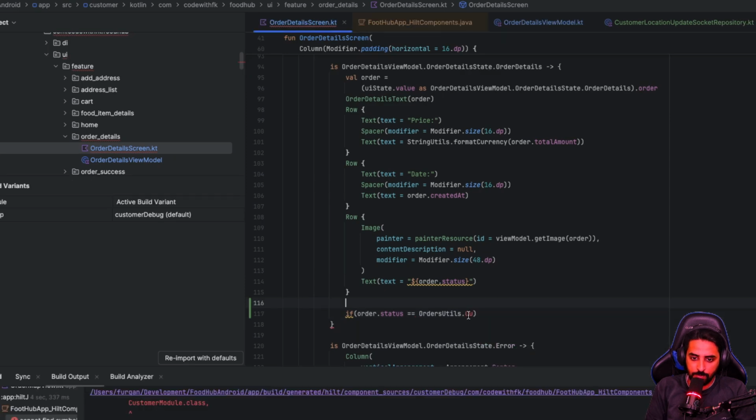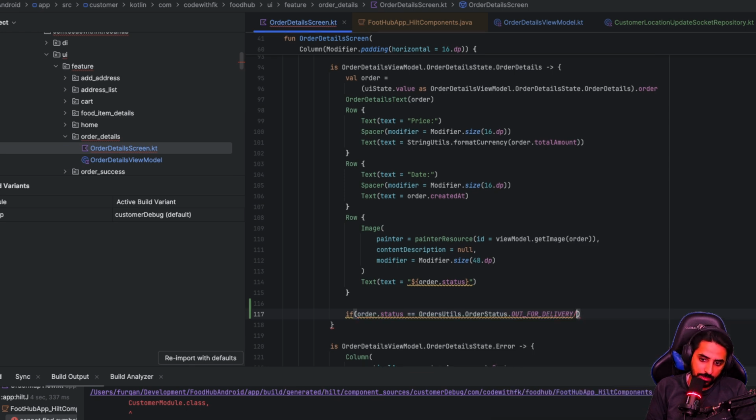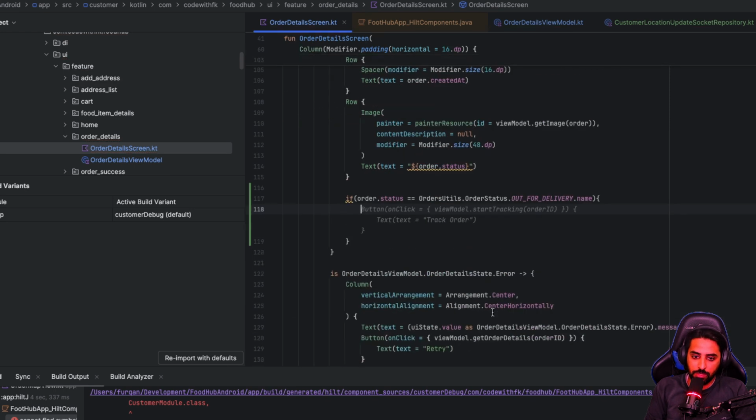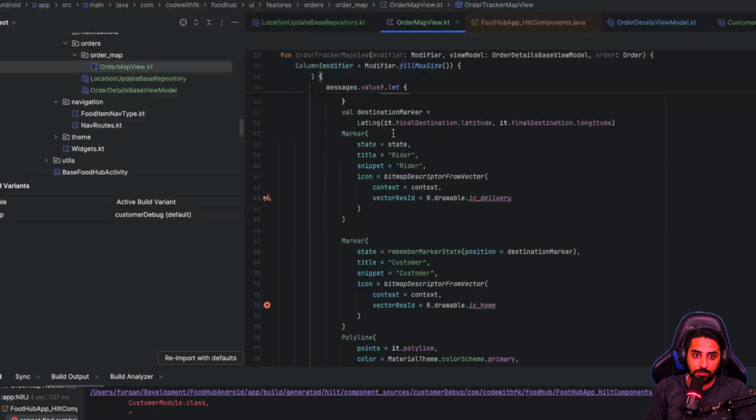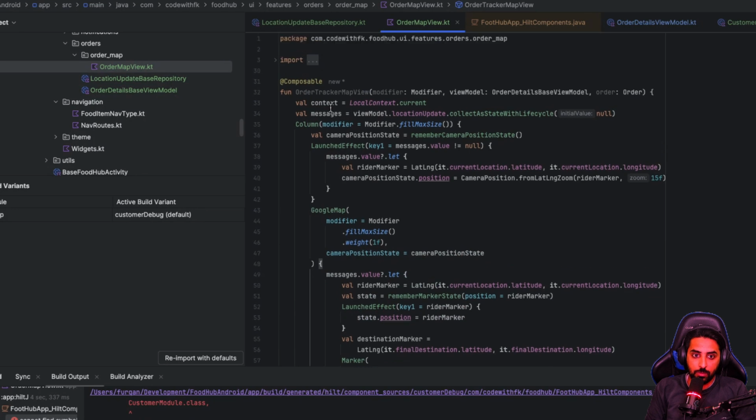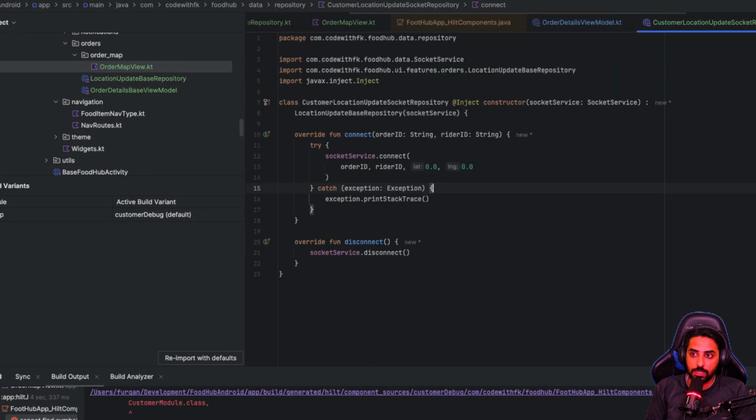So it's going to be order status dot out for delivery. Which means that if it's equal to this order status, what we need to do is create that view that we basically now pasted over here, this specific one, tracking map view. We'll use that.